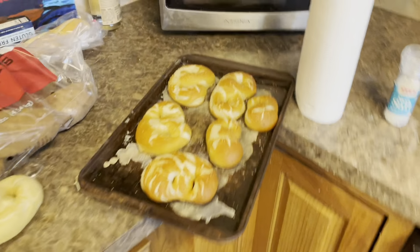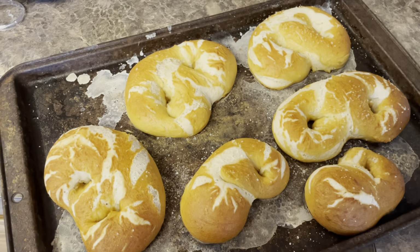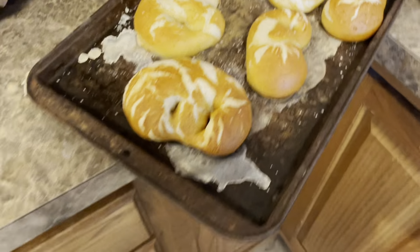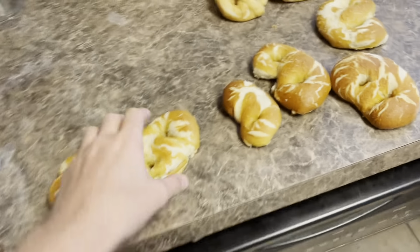Alright, and ladies and gentlemen, mine are finally done. Looking pretty... You know what? I'm gonna be honest, this was kind of a failure. These are just like fat blobs. So guys, I got them all off. That's what you heard earlier. That banging noise, that was me. Oh man.